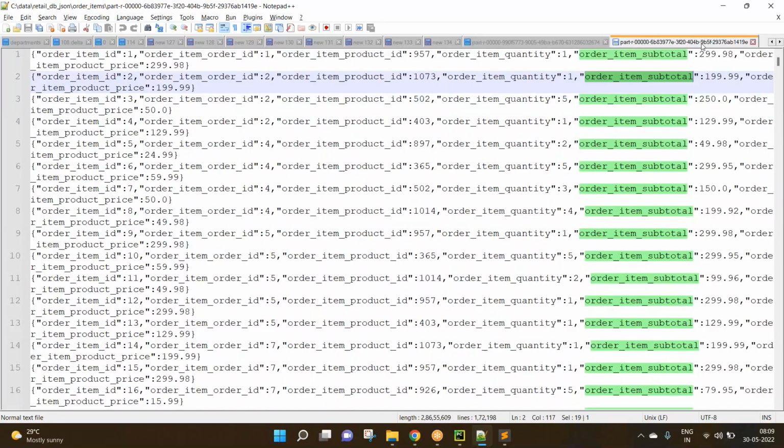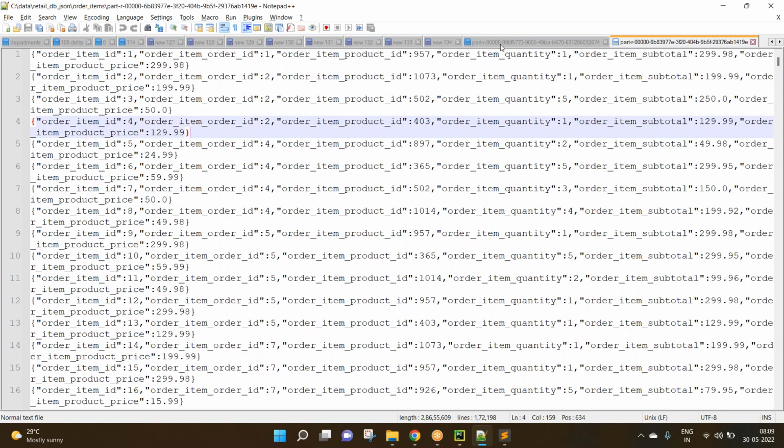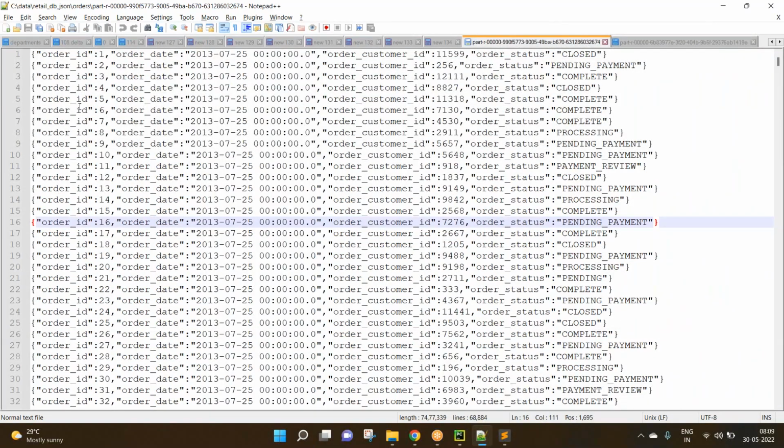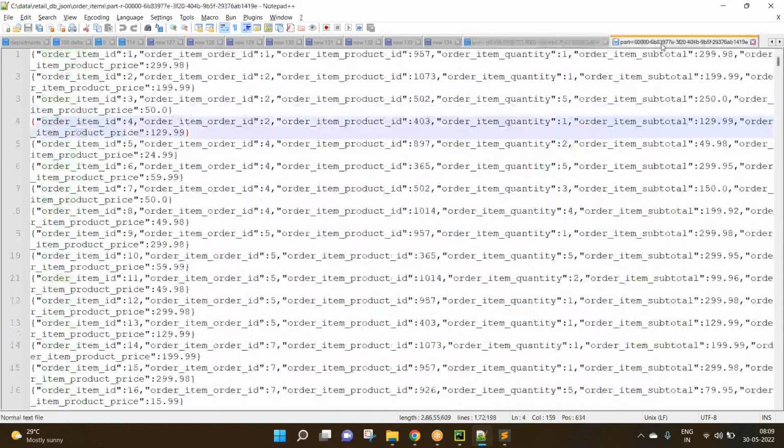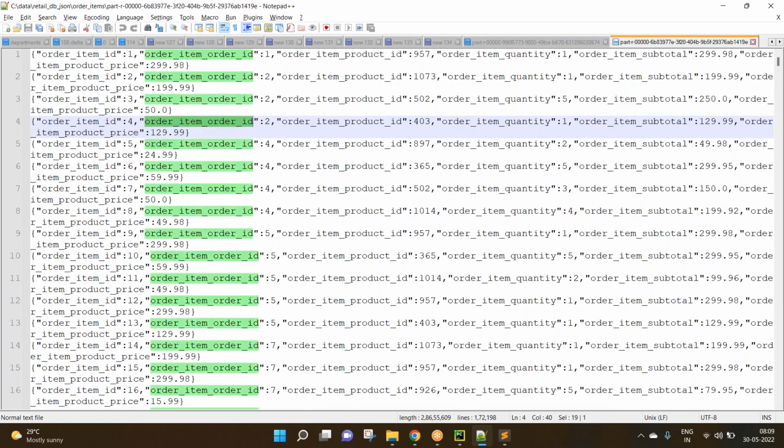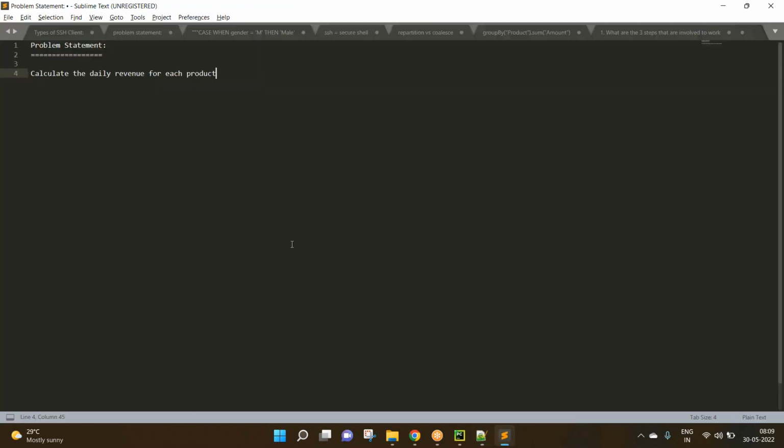There must be some common column using which we have to join them. So we have to use the order ID column from orders and the order ID column from order items to join these two. Only then we can actually go ahead. So we have to perform a join operation. Then what next?